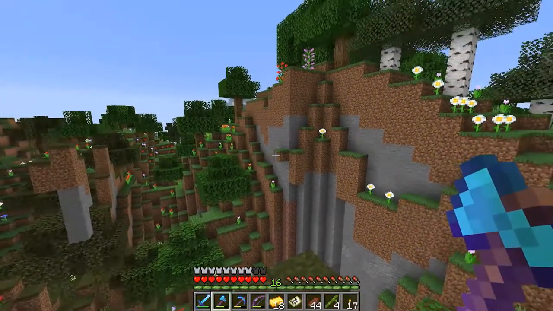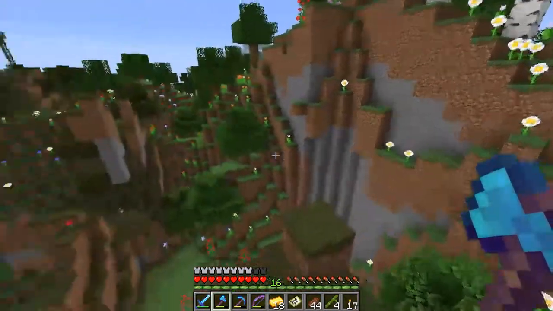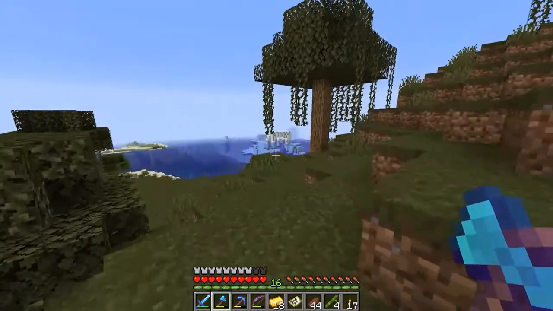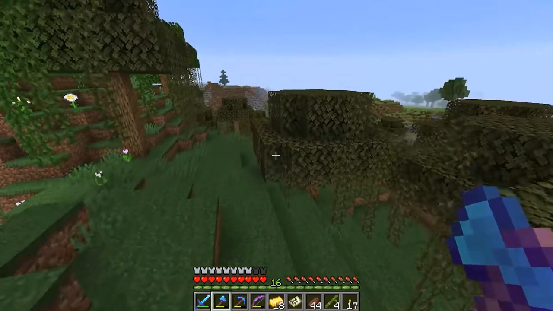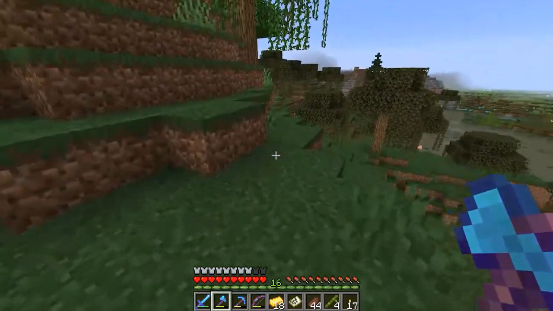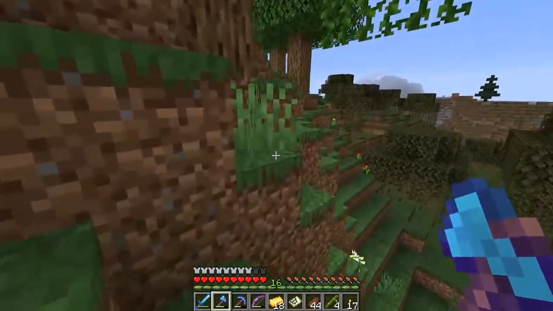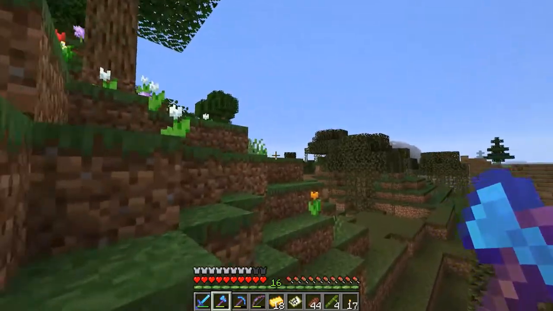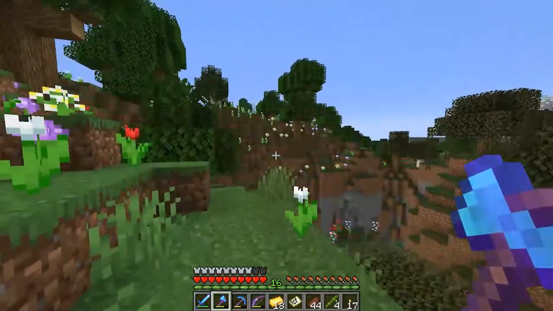So beehives are more common in flower forests than they are in any other biome. I don't see any bees flying around right now, but this is pretty cool. This is a new biome. And this is a swamp. It's like an elevated swamp. It's up in the air. It's very strange. Here's the regular part of the swamp down here. So let's explore around a little bit.